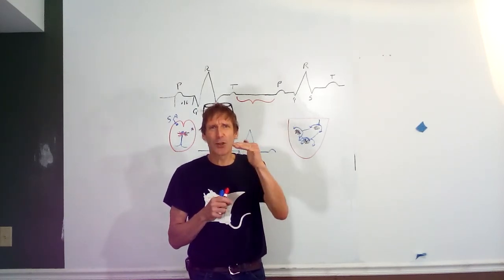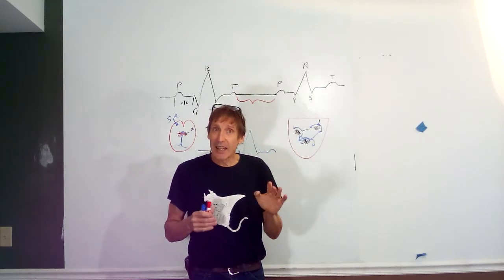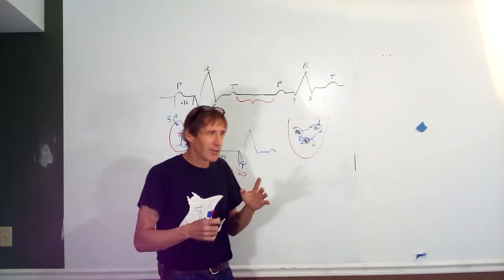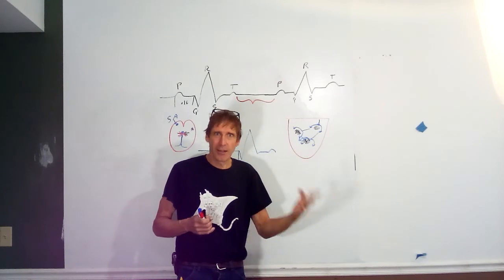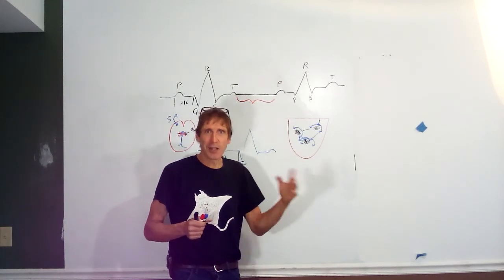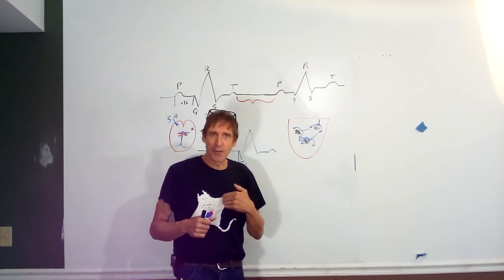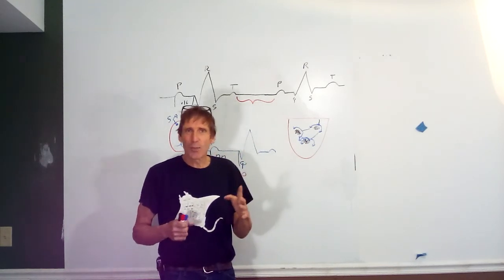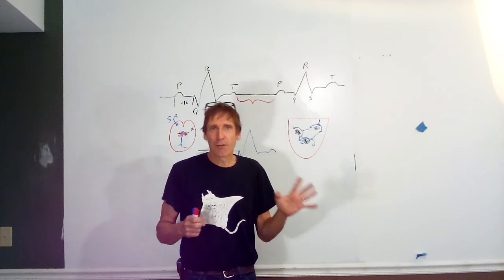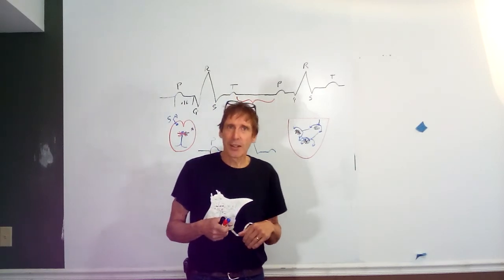I'll try and post just a little sheet with the names of the arrhythmias, and like I said, you just need to define them. You know, tachycardia, faster than normal heart rate, resting heart rate over 100. Bradycardia, resting heart rate under 60. Heart block, interference between conduction between the atria and the ventricles. So define them in terms and words. You're not going to have to interpret the EKGs, and I'll try and remember to put that list up.